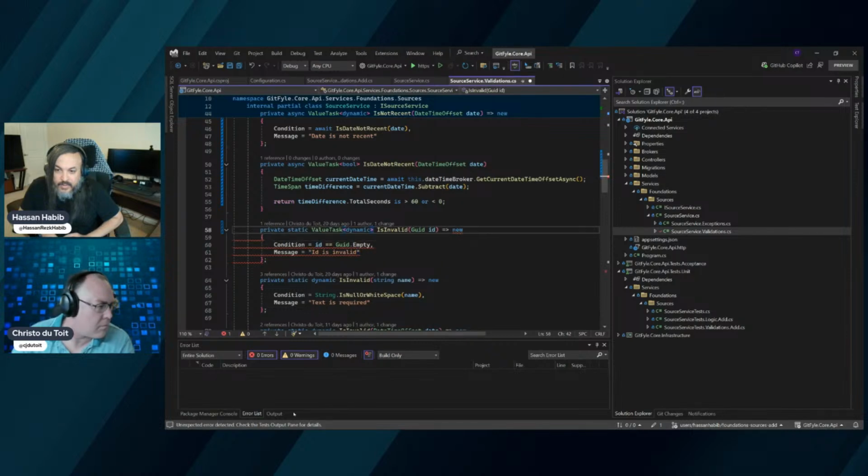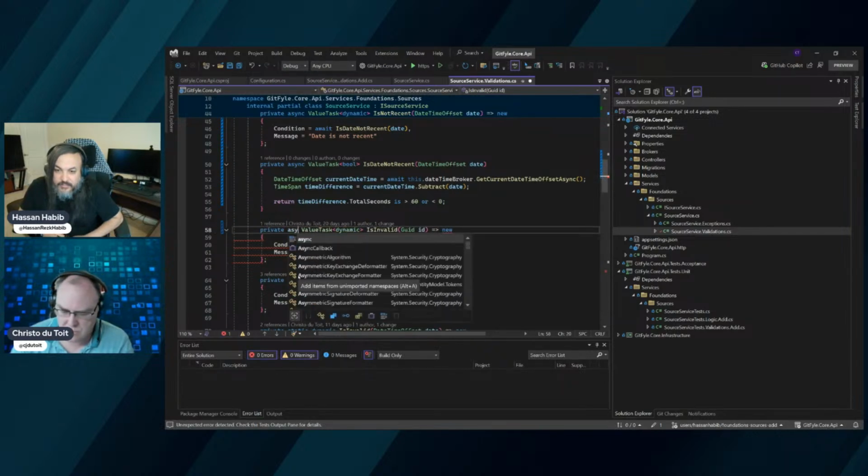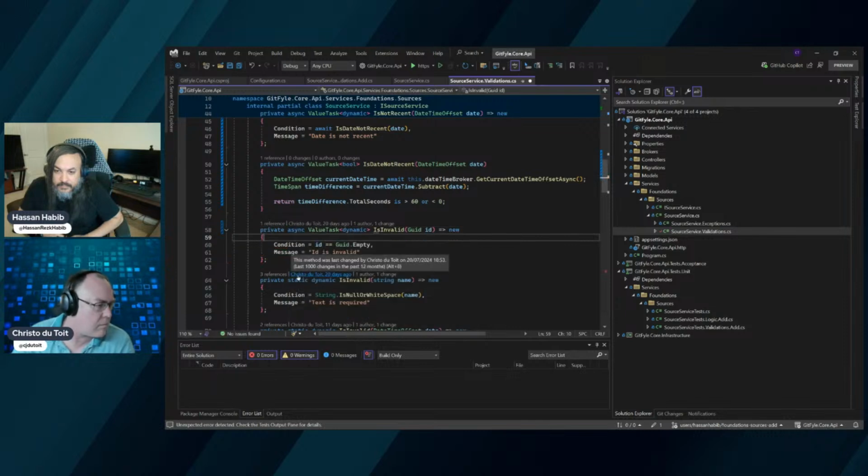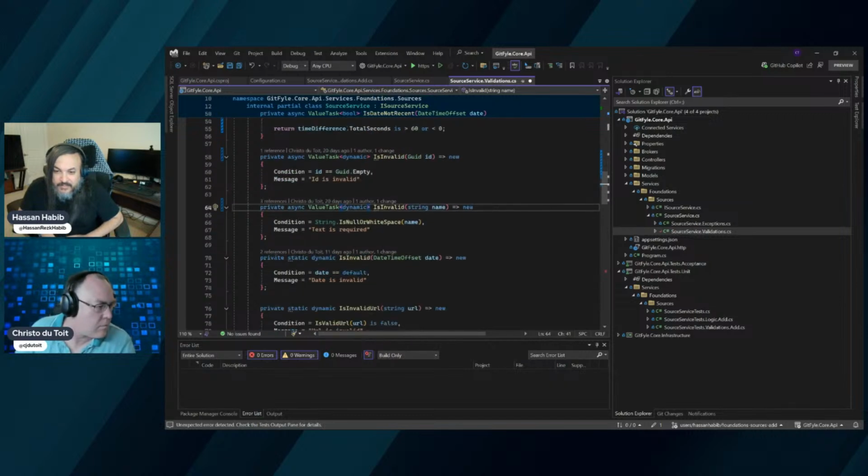And you probably have to say async instead of static, because async tells it to resolve. Yep, same thing. Just copy paste all of that. Instead of static dynamic, it's async value task. Wow, we are evolving even when we're just building the most basic thing. It's crazy.